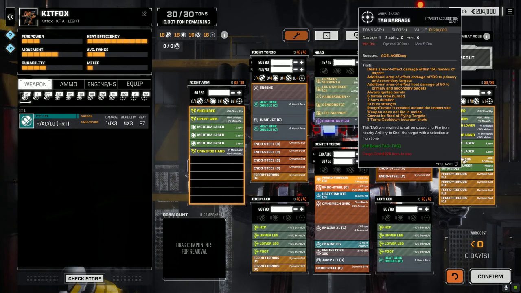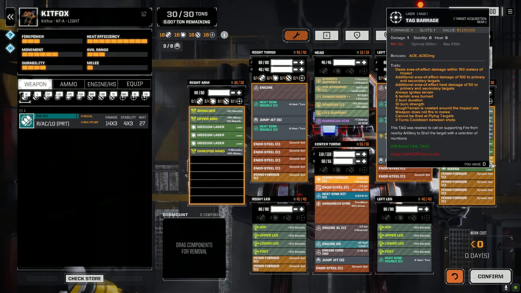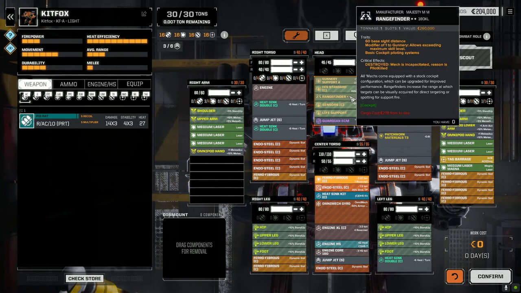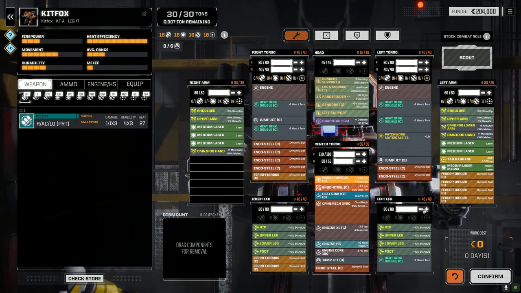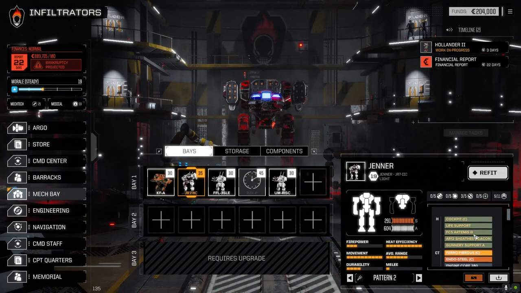Now I've got the tag barrage on here as well. I wanna see how this plays out. And the other thing is I added two more jump jets. So we're going to give this mech to Goofy to see how he does now in this one. It's basically the same load as he had with the Guardian ECM as well in here. The rangefinder moved over to this mech as well. So he's got better base sight distance and everything. So that's this mech.